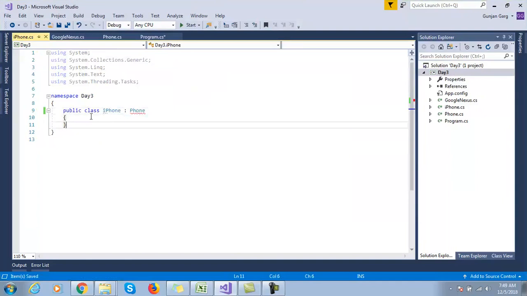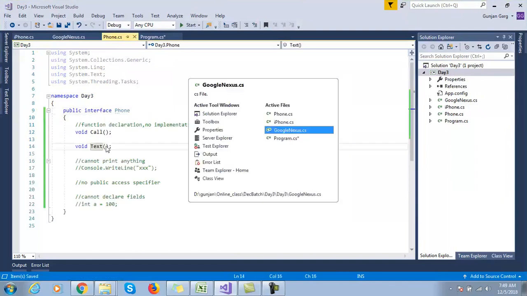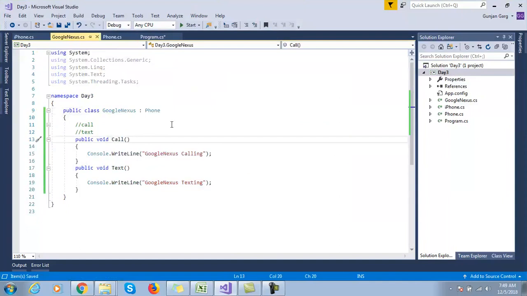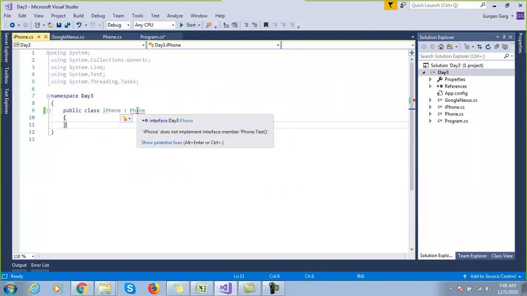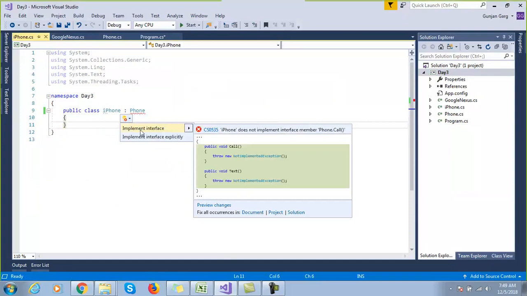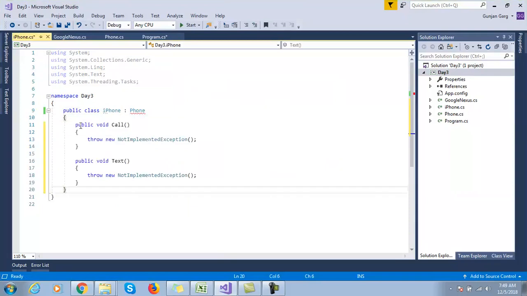Since I am implementing, I will have to implement the functions as well. Either, as I just told you, you can just write the two functions manually, since right now we have only two very small functions. If you have multiple functions and want to implement all of them, then what you can do is hover your mouse over here, click on this yellow bulb icon, and it says implement the interface, and then all the methods would be implemented automatically, right?